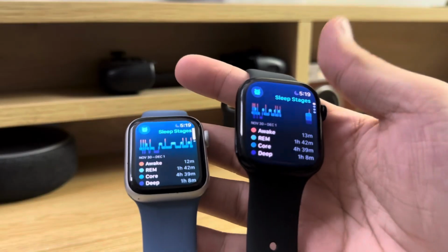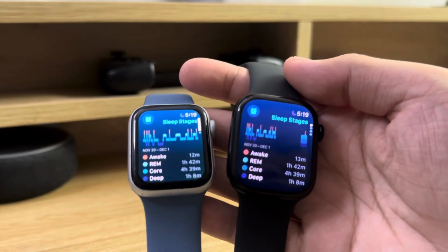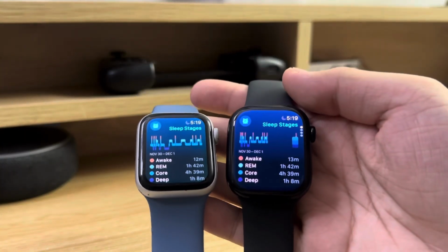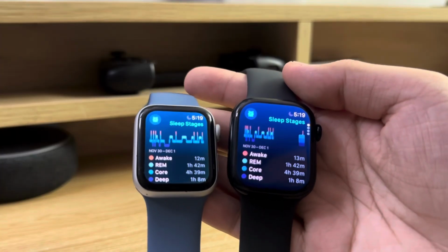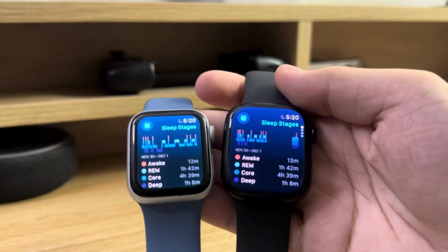Both of these watches have sleep tracking, and I've been using the sleep tracking on the Series 4 before I upgraded to the Series 10, and they're both quite good. Now with the Series 10, we also get an additional sensor for wrist temperature, so it can detect if you have a high temperature.